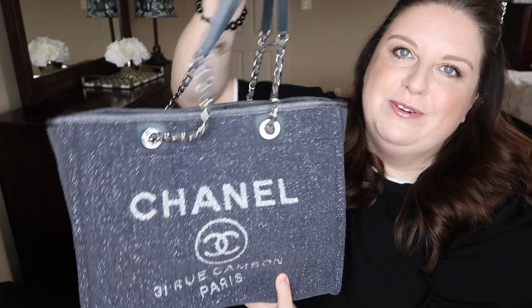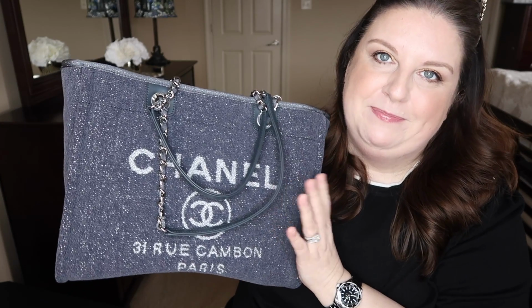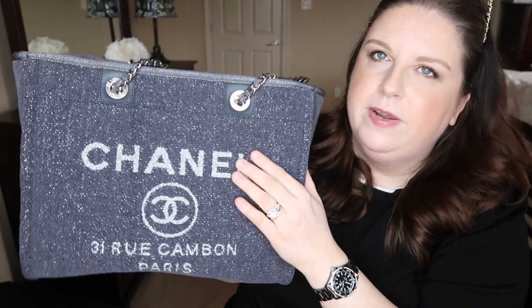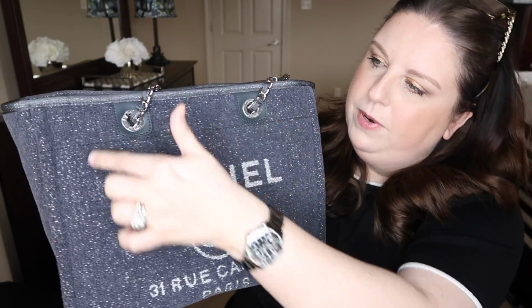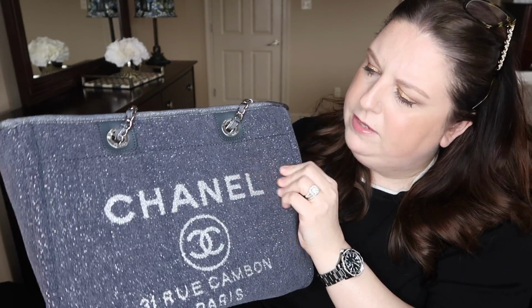So long story short, this handbag is brand new. It came from Fashion File. My husband and I spotted it on Fashion File. I originally wanted a full black boucle. By the way, this is the boucle with a lurex. So if you look at the Chanel logo, it is a little bit sparkling, and there are some sparkles here and there as you look at the canvas.